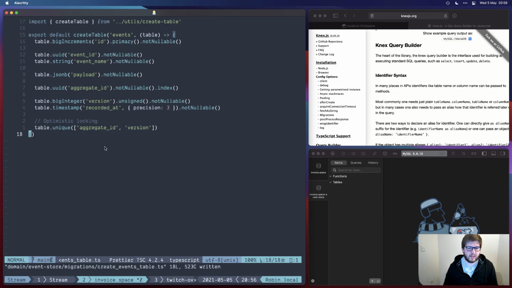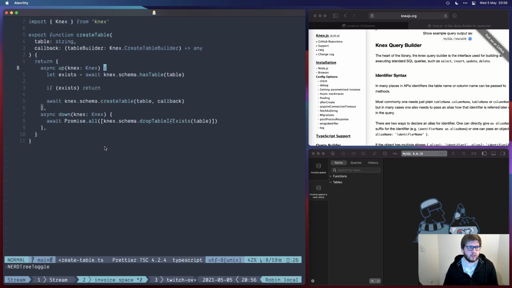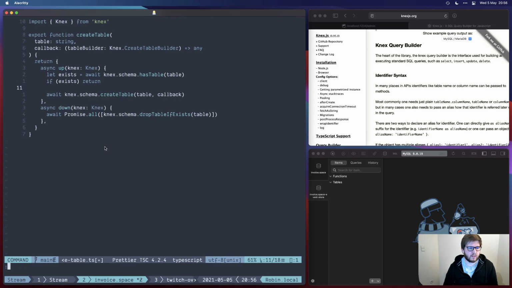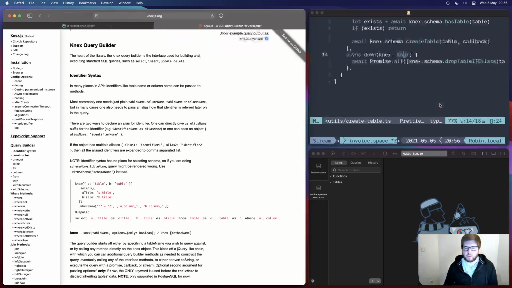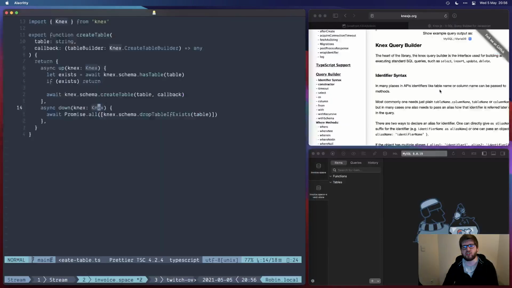Okay, let's see. Can I migrate this thing somehow? Because that would be dope. Is this create table still correct? I think it sort of is. So we have an up method, a down method. Is there a programmatic API for this, so you don't have different tables? That makes no sense. So you have one big single event. Oh, this is another cool thing actually.